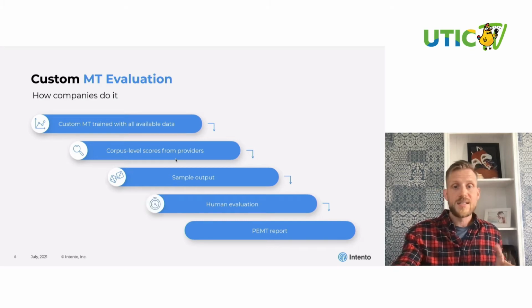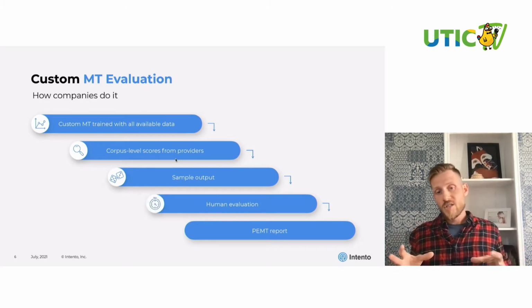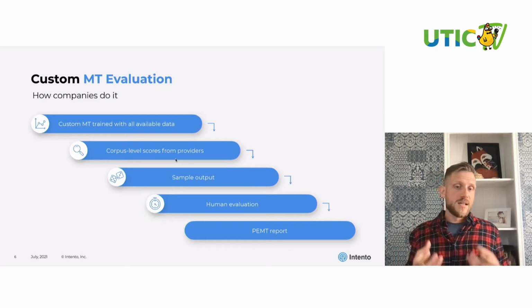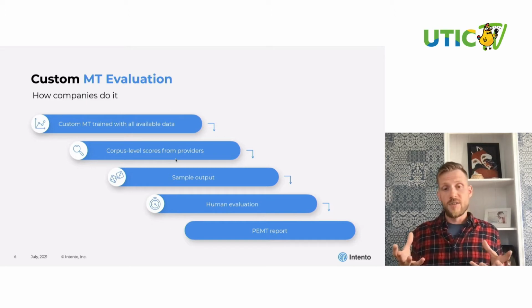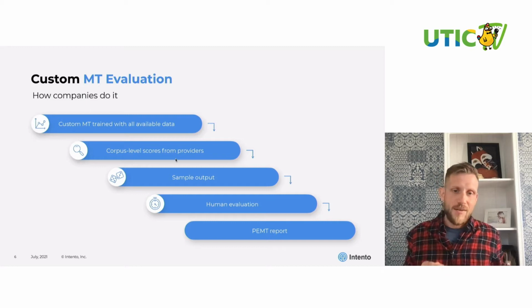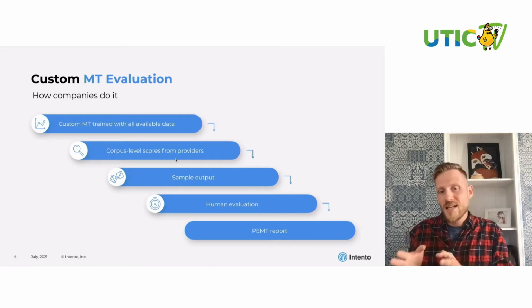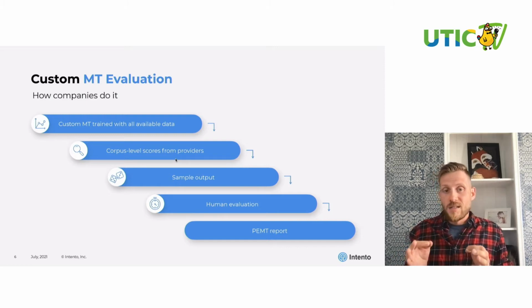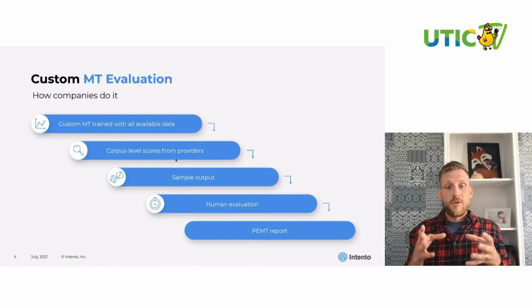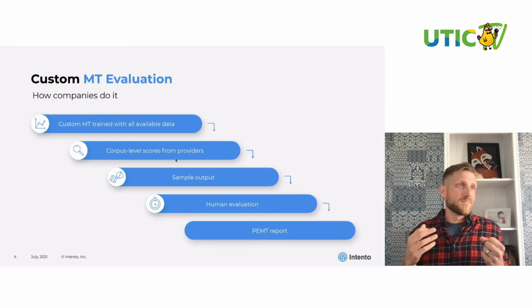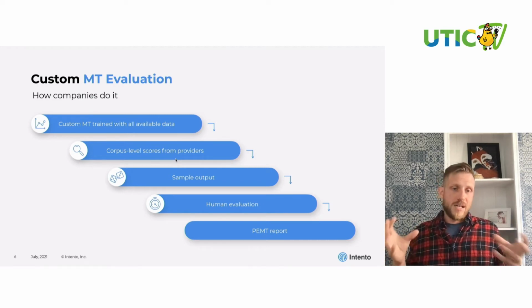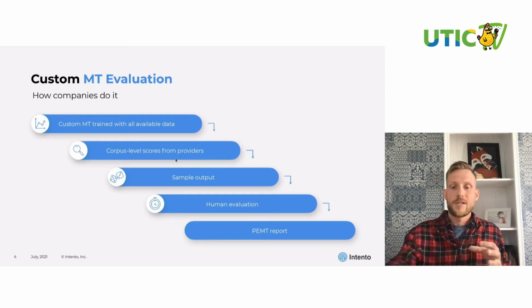Then next thing, even with this random sampling, they go to human evaluation, and that is the most time-consuming and costly part of the evaluation, and that is why everyone tries to reduce it. Reducing the human evaluation is the right step, but do not decrease the amount of segments for human evaluation with random sampling. Or we also saw that some can just skip this step and say, okay, we have good scores, let's proceed to production.